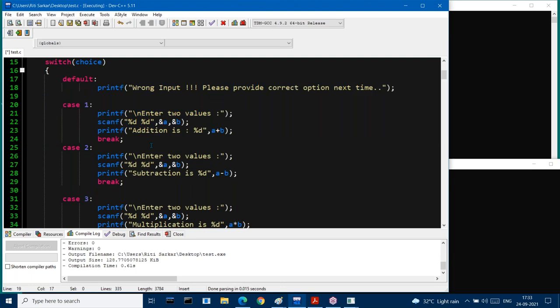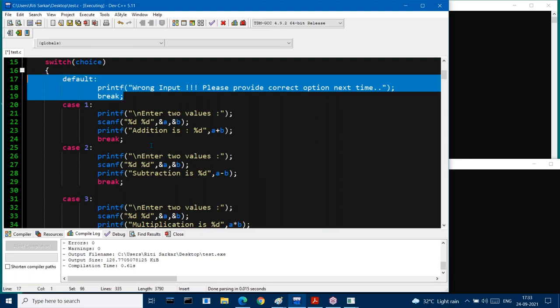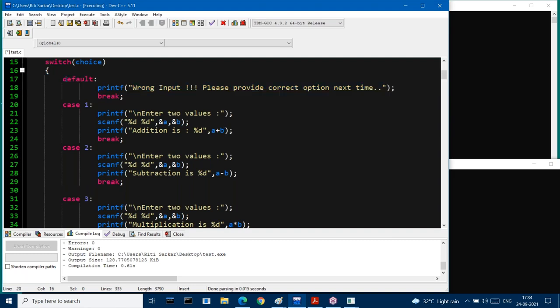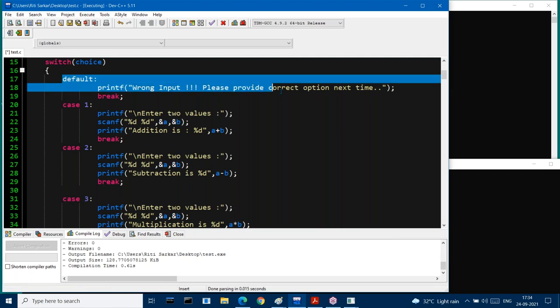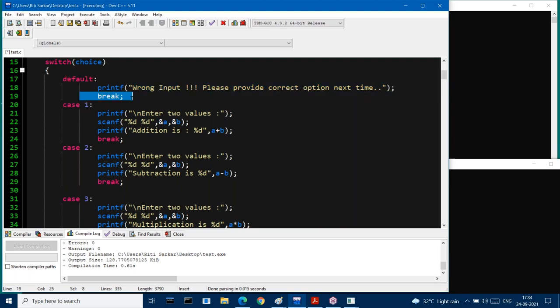Sir, you said that default should not be followed by break. I said that default should not be followed by break if default is kept as the last, because after the default nothing is there, so I am not having the risk of executing anything. But here you are checking the variation and bringing default at the beginning to see what can happen. So automatically after default execution, if break is not there, case 1 will also execute.